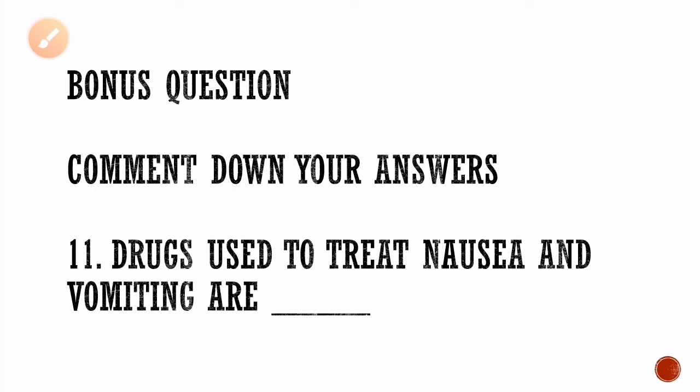So the 11th question for you guys, especially for all viewers: drugs used to treat nausea and vomiting are. If the person is suffering from nausea or vomiting, what group of drugs will we give? What is that group or classification called? So this is a question for you all. I think it is very easy.